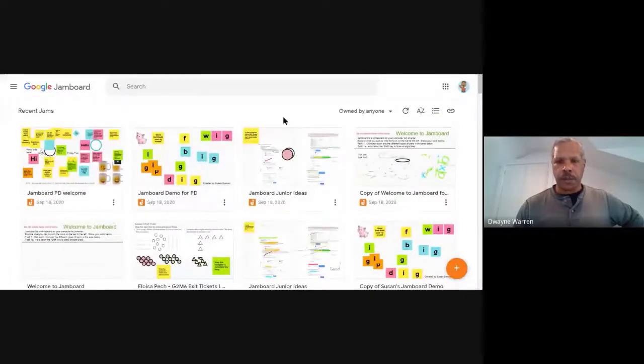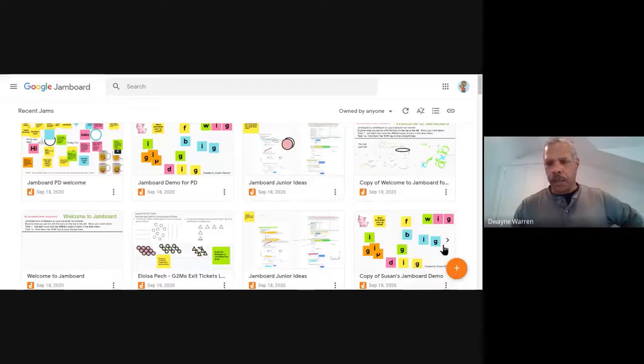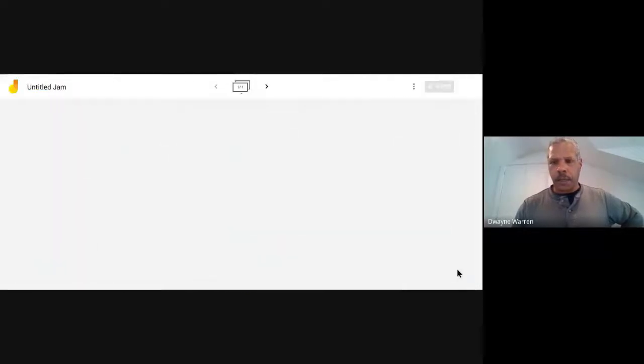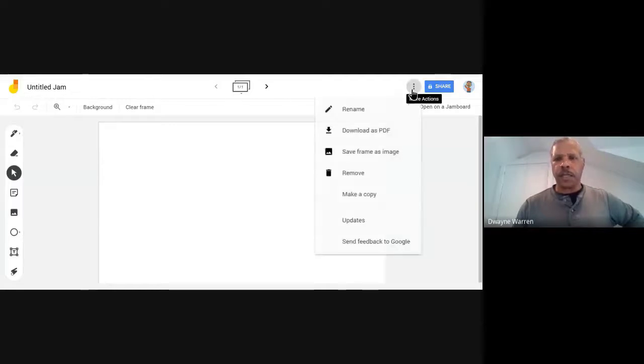But as I mentioned, you can always create a new board by hitting the plus button down here. That will create a new Jamboard for you. It's untitled. The difficulty is you can't say move it to this particular folder in Drive.